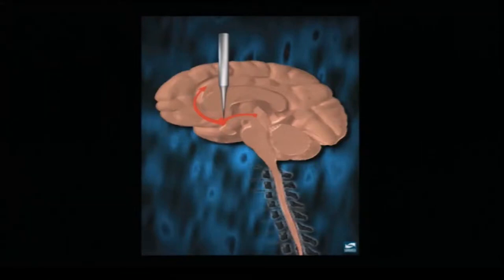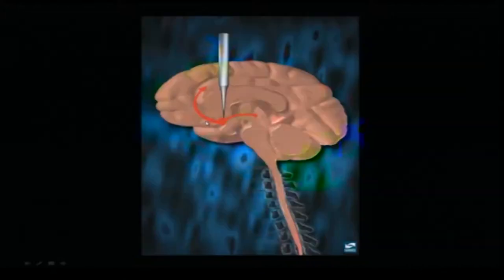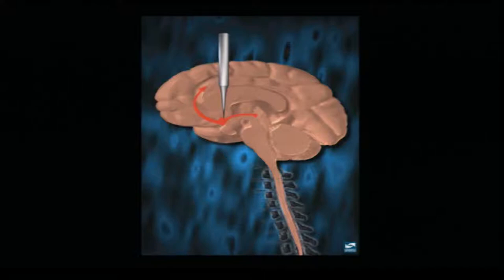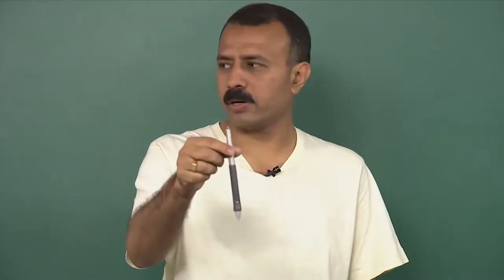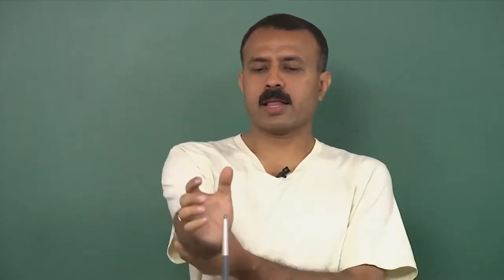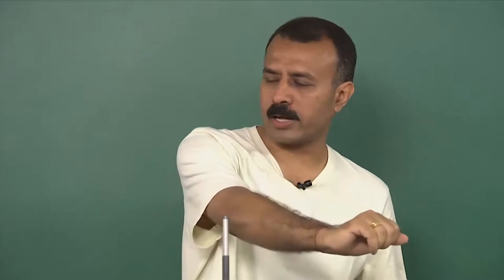This cartoon shows the reward area — if you implant an electrode in the reward area, this is what you can do. These monkeys were trained so that if they perform a certain act they will get a reward. Imagine this pen is a lever — I tell the monkey: you hold this lever and move it in one direction; if you move it in this direction you will get some juice, and if you move it in the other direction you would not get juice. Or if it moves in one direction it will see a green light; in the other direction, it will not.